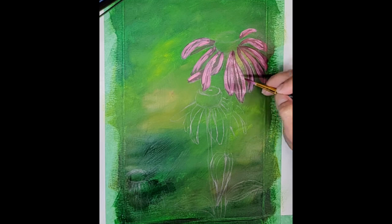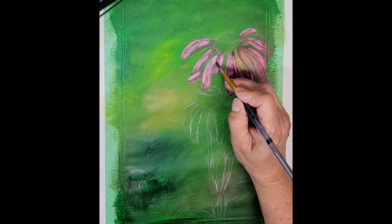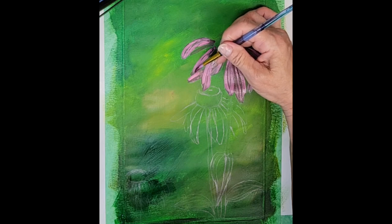Now, where this overlap is on these petals, I wanted to sort of enhance that and separate those petals a little bit more. So I'm adding that darker color back in where those petals overlap.